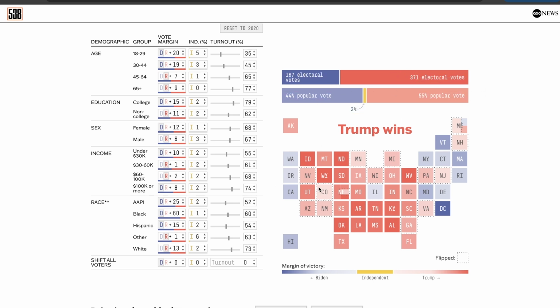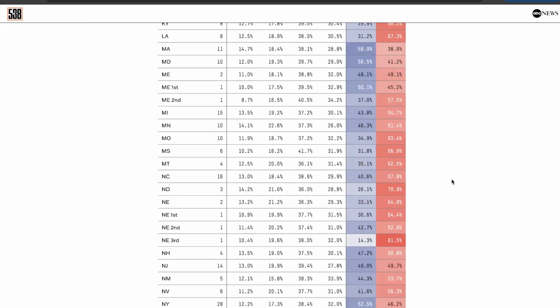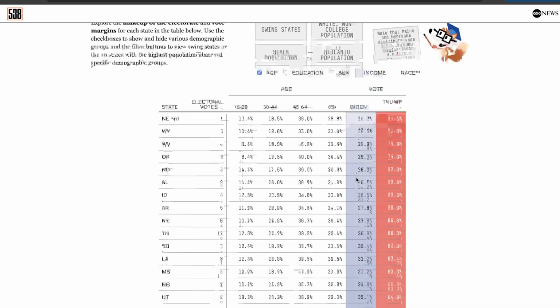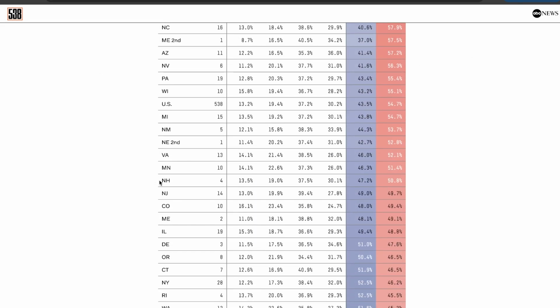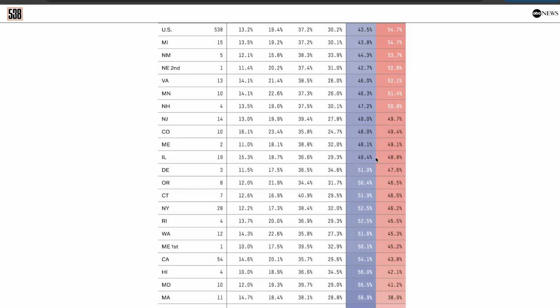You end up getting this map. Colorado flips, and if we look at the margins, they're going to be pretty interesting results. We'll see that the state of New Hampshire is very competitive. New Jersey flips. Colorado ends up flipping by 1.4%. It actually votes to the right of New Jersey, which is really interesting. Maine at large is pretty competitive, but it does actually flip, and Illinois is on the verge of flipping in the scenario. Delaware's within a few points, same as Oregon, Connecticut.